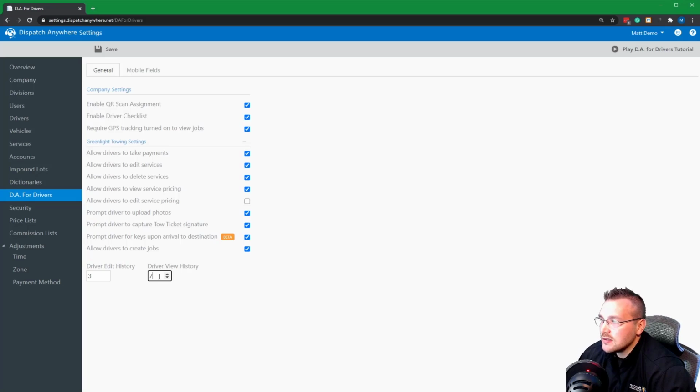Just be careful because this is the last 7, or whatever value, rolling days back. So today is Friday. This would let them see the past week, basically. Sometimes people want them to see a full week, so you may have to do something like 14 days. This is another solution, but it is a rolling week for the view history.